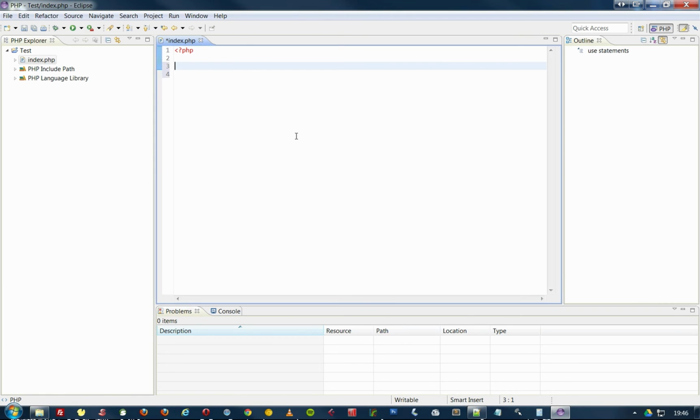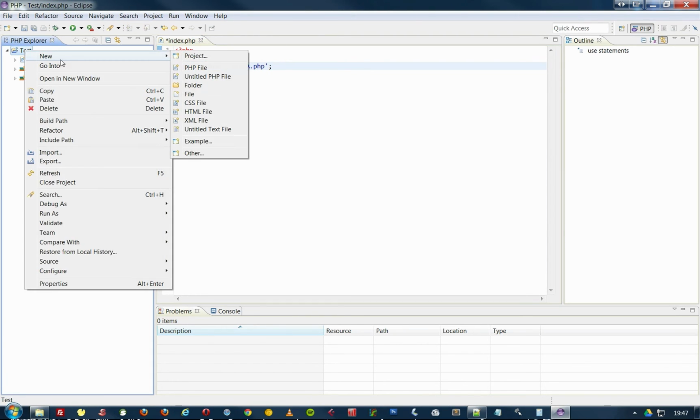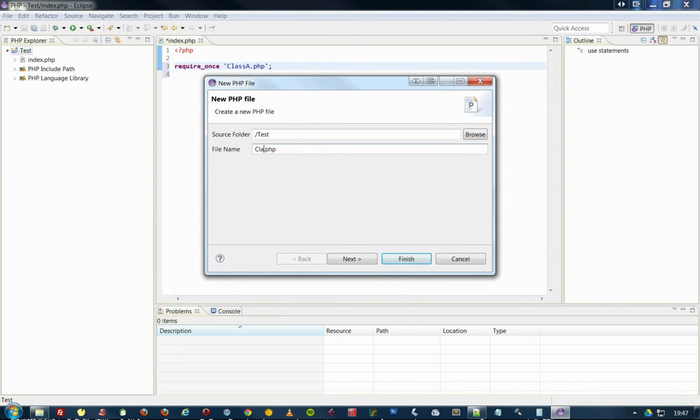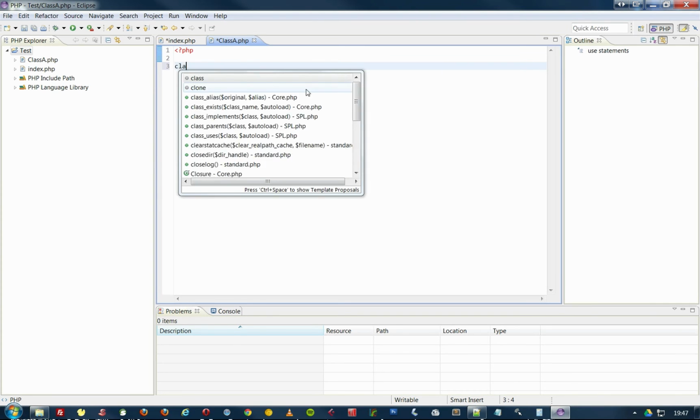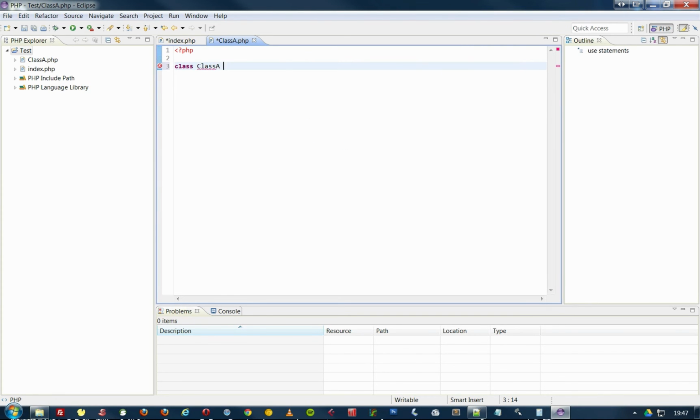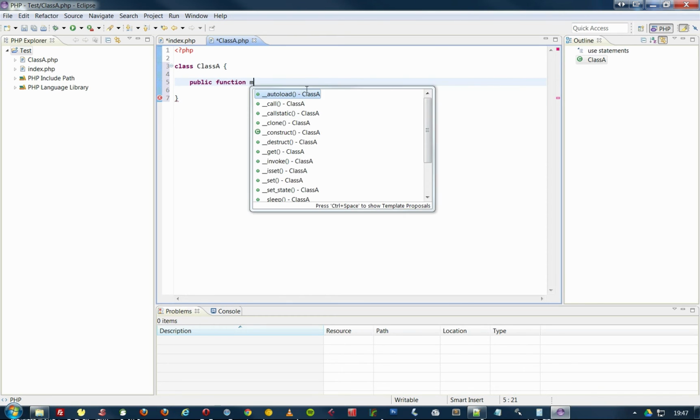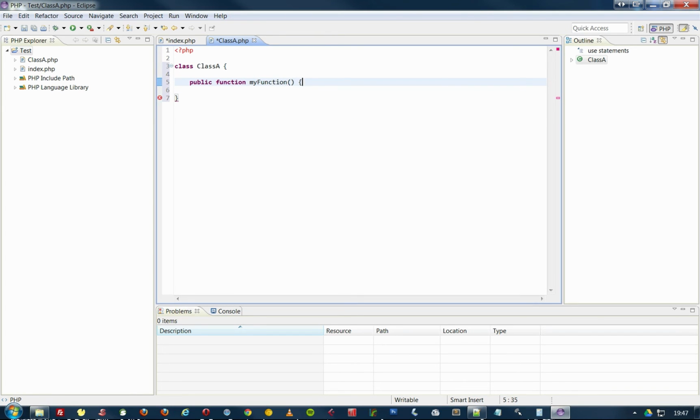So if we were to require a file or a class file, we'll just call that class A PHP, and I'll create a new file class A, and we'll call that class A, and we'll create a public function, my function.